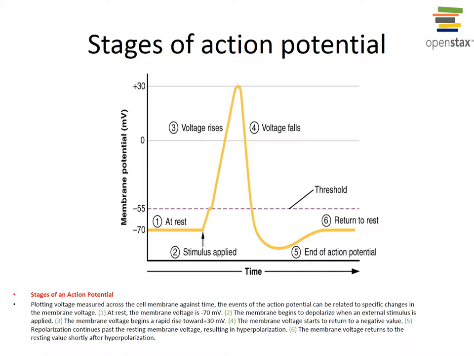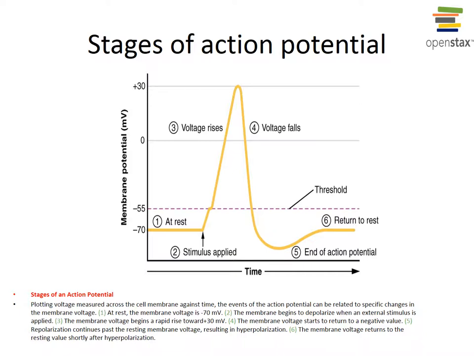Now, during the repolarization phase of an action potential, the removal of the neurotransmitter from the synaptic cleft causes the sodium channels to close so that no additional sodium enters the cell. And that's what's occurring in step 4 here of the figure. The rapid outflow of potassium reduces the total number of positive charges within the cell, causing the charge to switch back across the membrane from positive 30 millivolts to minus 70 millivolts. The membrane now goes back to positive outside and negative inside.